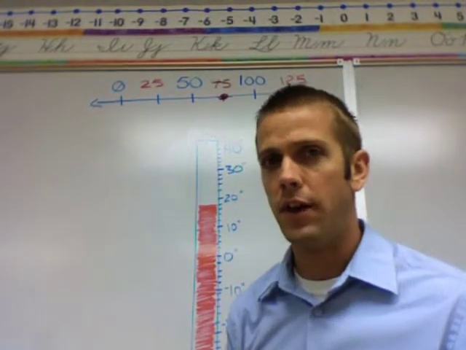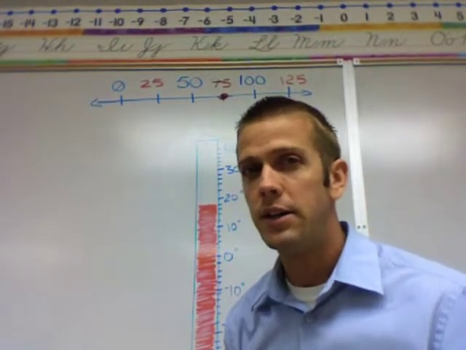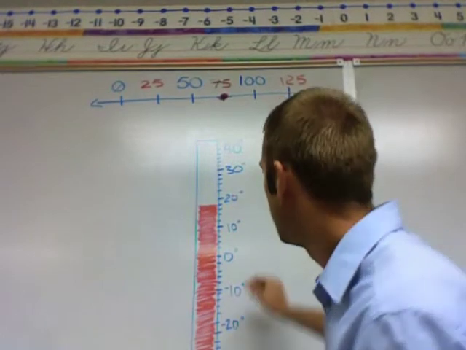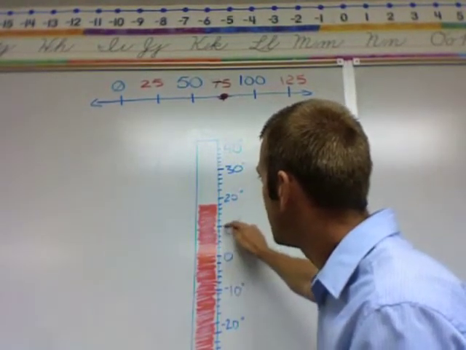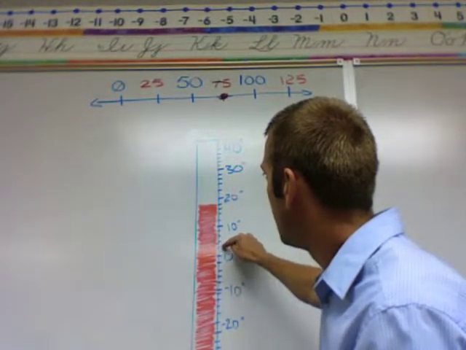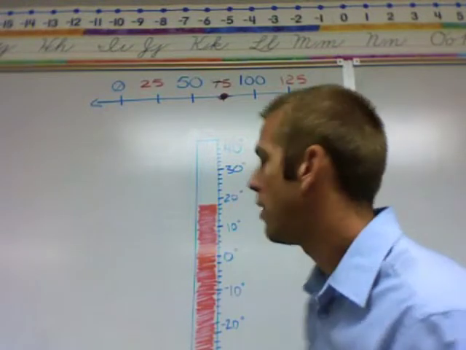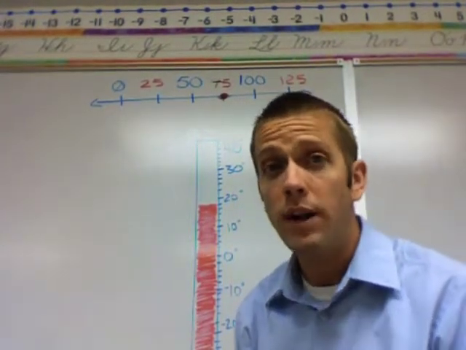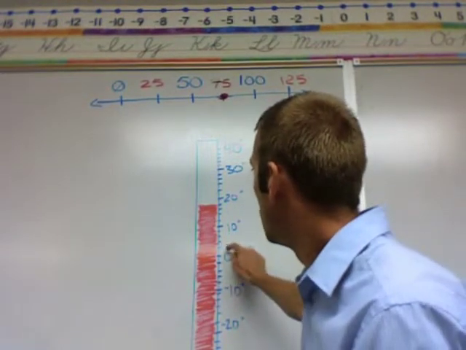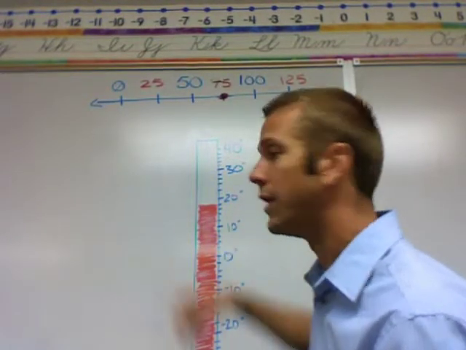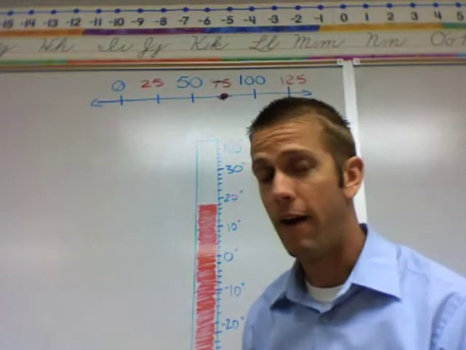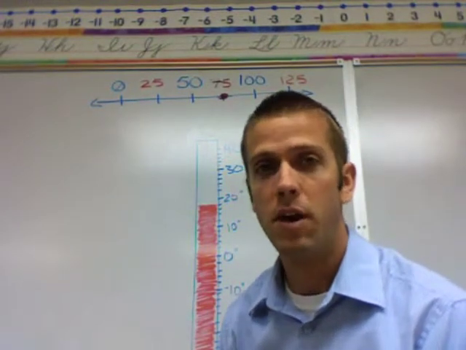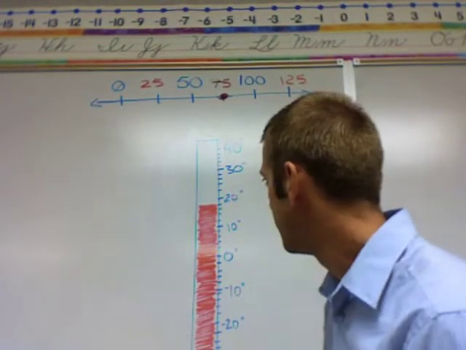Now, look at the tick marks in between to see what I'm counting by. So if here's 0, here's 10. I only have 1, 2, 3, 4, 5 spots in between. So I'm not using ones, because otherwise this would be 1, 2, 3, 4, 5 degrees. It's double that, right? So double the 1, it'd be 2s. Let's count by 2s and see.